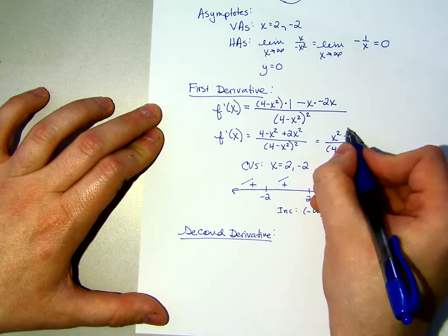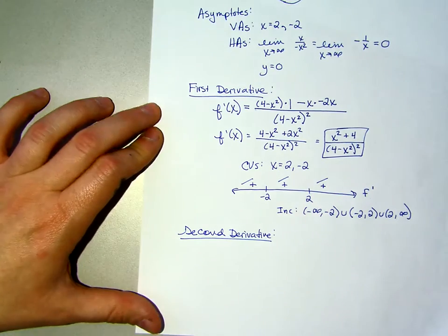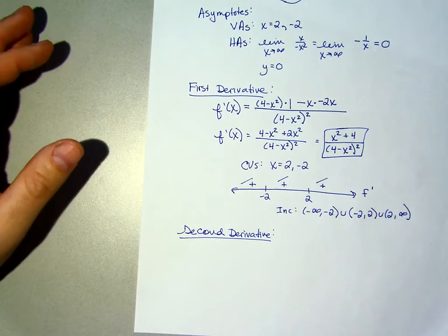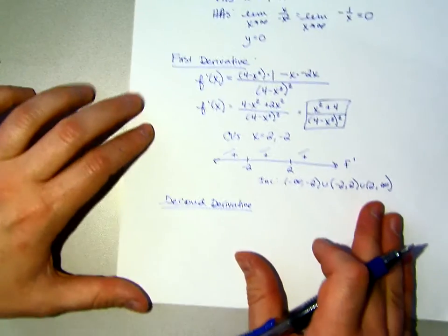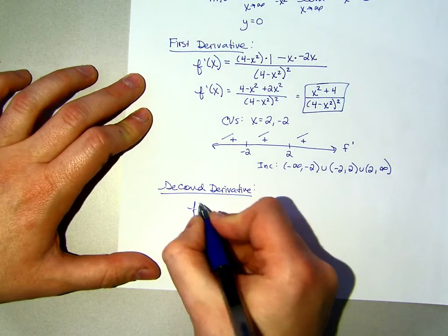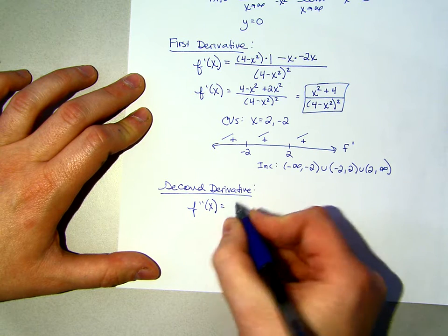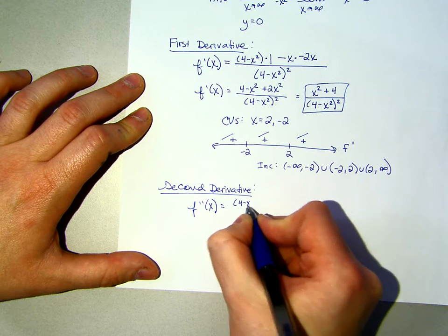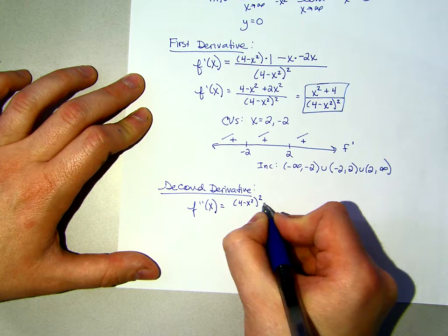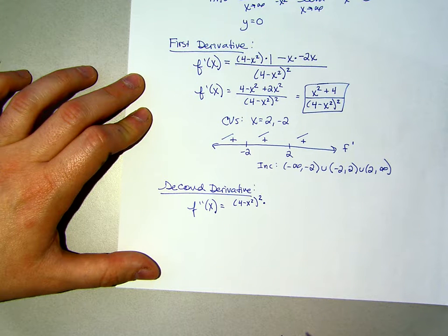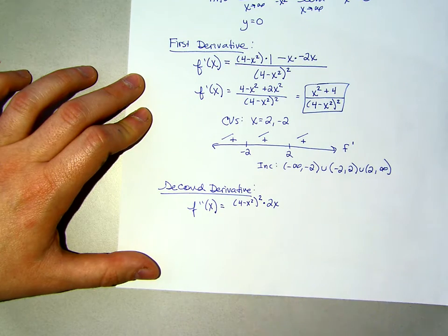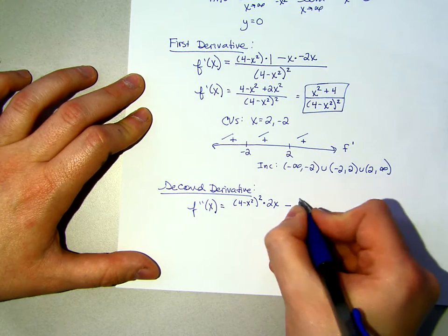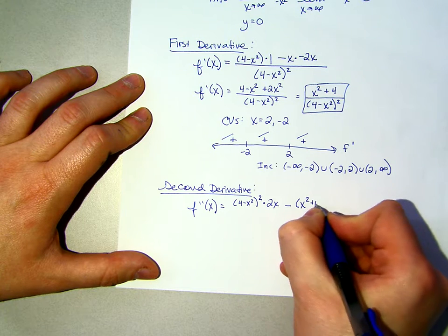Second derivative. I'm going to take this form of the first derivative. I'm going to do my second derivative. I could move things up. I think I'm just going to leave it, though, and use quotient rule. When I go and use quotient rule on that thing, I'm going to get low, 4 minus x squared squared. D high. Easy. What's d high? How about just 2x for d high? Minus high. Minus x squared plus 4.